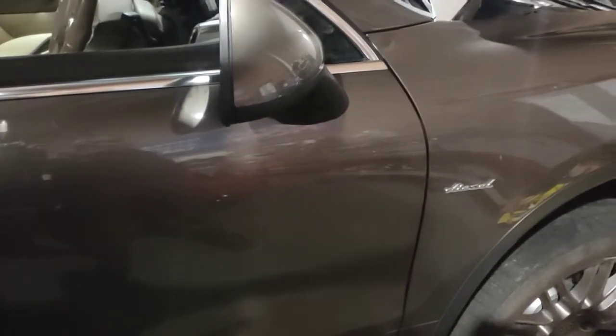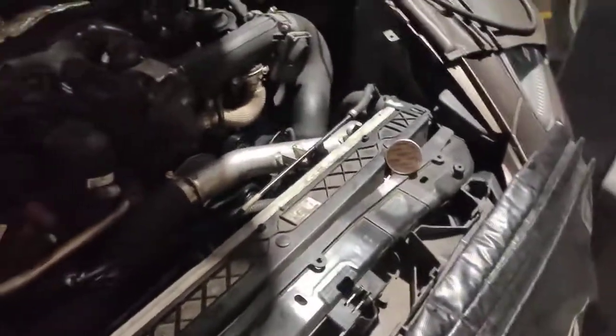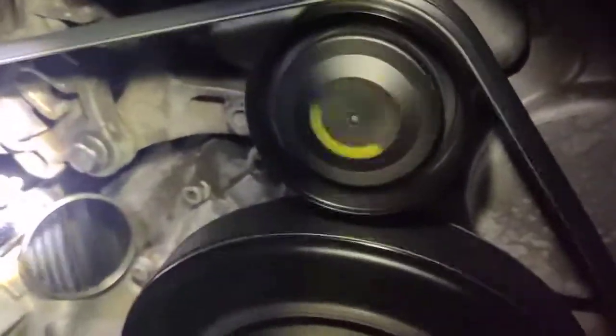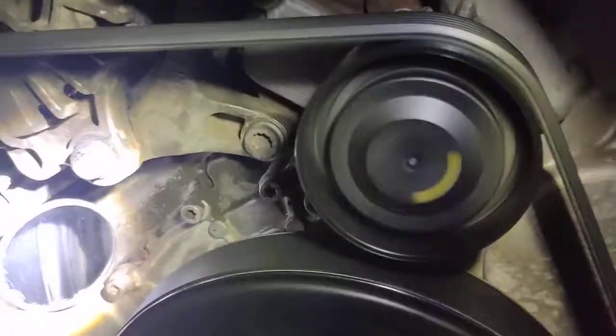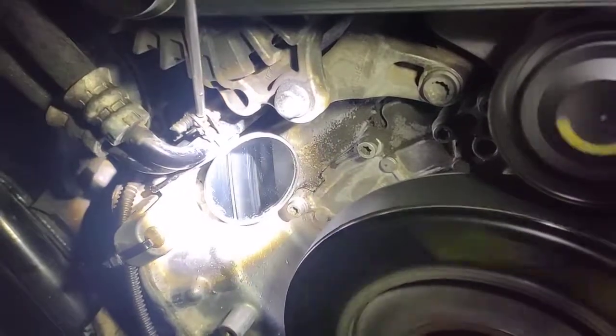This is the actual Cayenne Diesel that I replaced the front seal on. Had the car running for about 15 minutes now, about 63, 70 degrees temperature. Now we're going to check for the leak. If you look in the mirror, you can see the pulley turning like that. And there's no oil leak coming from the bottom.